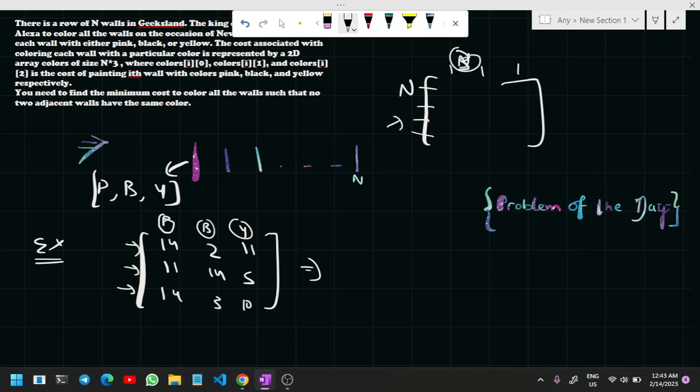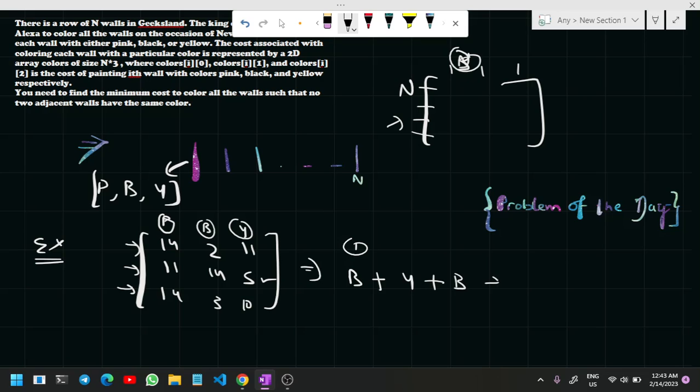So when I'm at the first wall, I can color the first wall with black color, and for the second wall I can color it with yellow color, and the third wall I can color it with black color again.